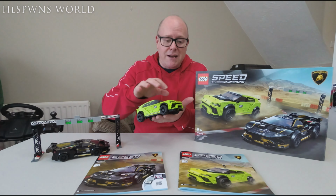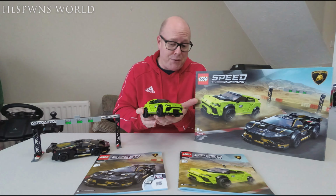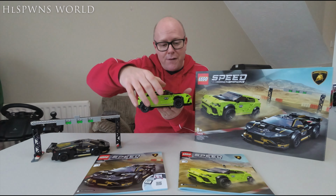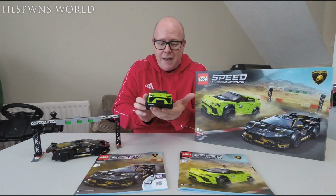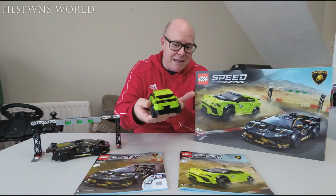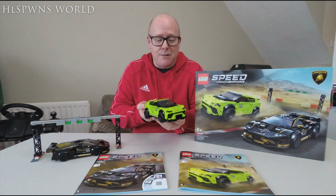It's some of these real angular shape ones that can get slightly confusing if you put them in slightly the wrong place. I'm really impressed how they've used the angles on the side to give the lines and flow of the car. And it's quite a chunk, this one, the Urus, the four-wheel drive Lamborghini 4x4 or SUV, whatever you want to call it.